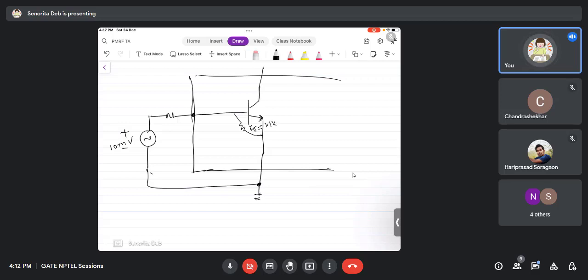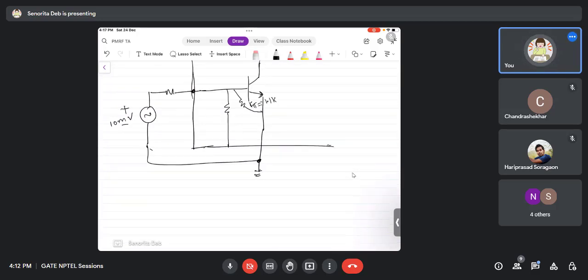Now you are saying, you know what, I want to increase this 1.1 k. So how will you increase this 1.1 k? You cannot put anything here like this. If you do this, this actually comes in parallel with R pi. So RB comes in parallel with R pi, and whatever its value, it will always be less than 1.1 k. So this will not work.